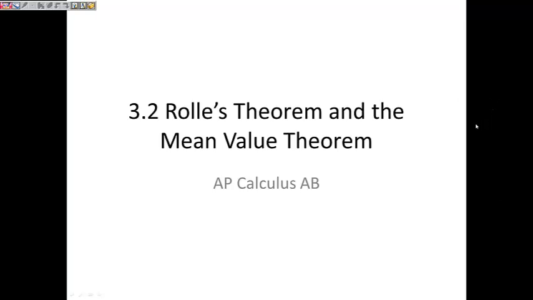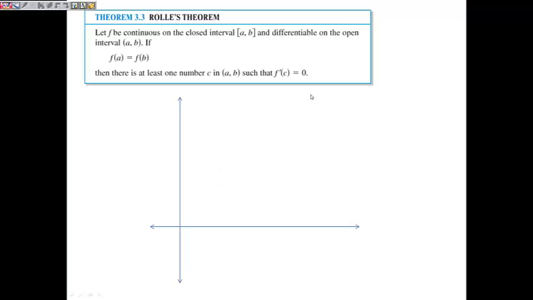All right, this is your lesson on Rolle's theorem and the mean value theorem, two very important theorems that we will be using quite a bit on the AP test. So first we're going to start with Rolle's theorem. Rolle's theorem says, let f be continuous on the closed interval, closed with the brackets, a to b, and differentiable on the open interval from a to b.